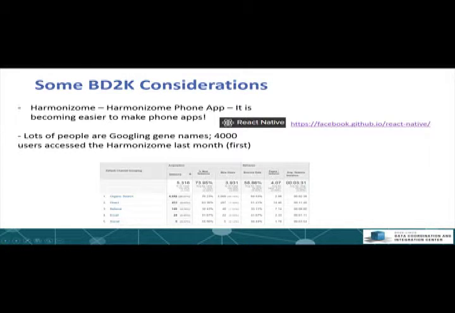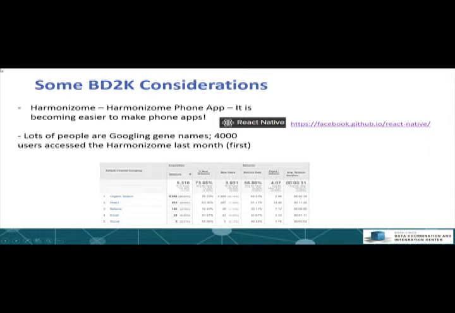There are only 2 major platforms, and Mike McDermott, who developed the tool, used this React Native platform that was developed by Facebook to create this app. So we are just letting people think about making their web tools mobile, without too much effort.